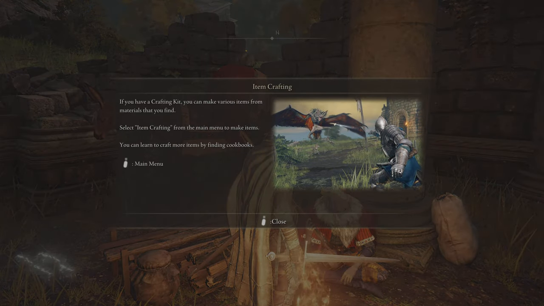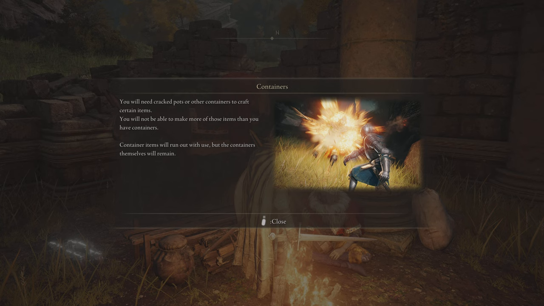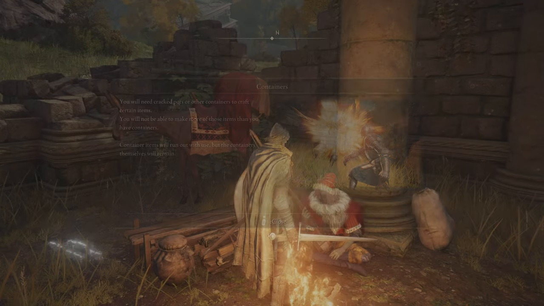Okay, if you have a crafting kit, you can make various items from materials you find. Select item, craft from the main menu to make items. You can learn to craft more items by finding cookbooks. So he's got cookbooks available as well. You need crackpots or other containers to craft certain items. You will not be able to make more of those items than you have containers. Okay, so if you have four containers, you can make four of whatever you're making. That makes sense.